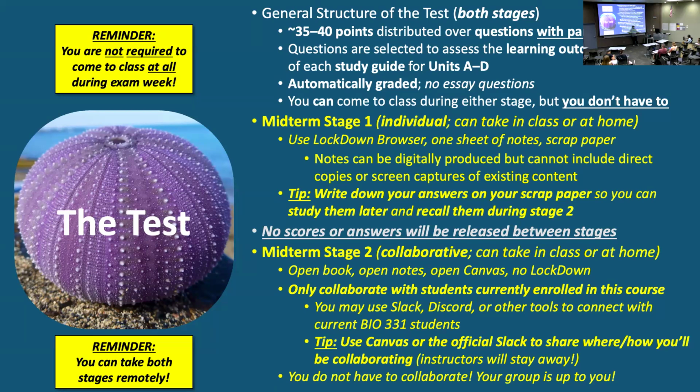I am trusting that, because of the availability window, which we haven't talked about yet, stage one is timed. I'll give you 90 minutes for stage one. You can start at any time during the availability window. We're going to vote here in a second on your preferences for when that availability opens. But you will at least have all Tuesday for stage one and at least all Thursday for stage two. So you could start stage one in the morning on Tuesday and be done with it.